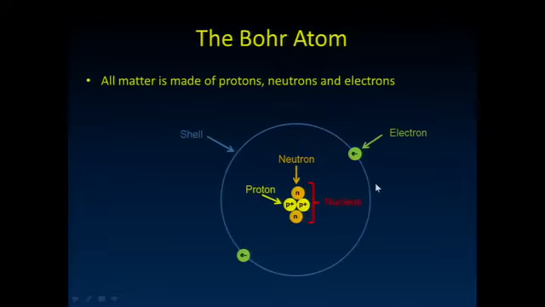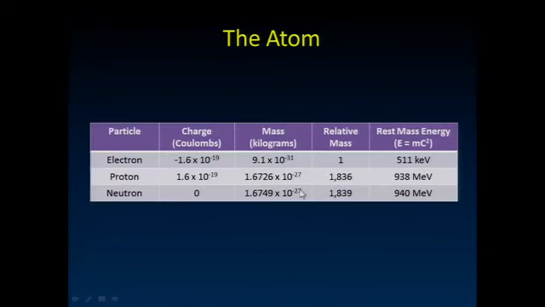And just in terms of basics, so long as we understand the Bohr model of the atom, we don't need to get much more sophisticated than that to understand the physics we need to know. So for us, it's really going to be almost like planets orbiting a sun. We've got the nucleus, the sun, that consists of protons and neutrons, and we can view these electrons as orbiting around that, if you will.